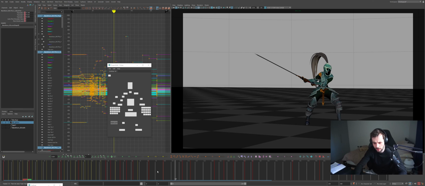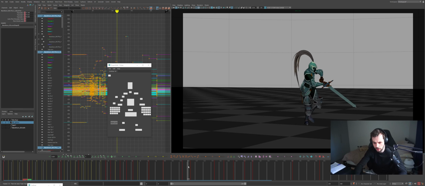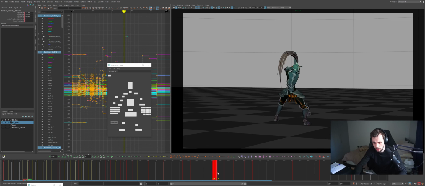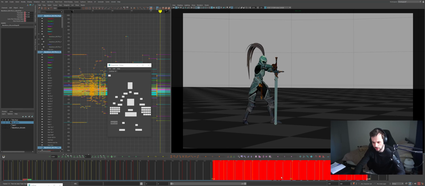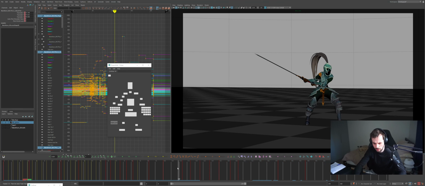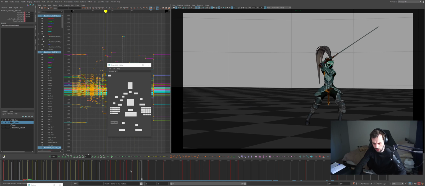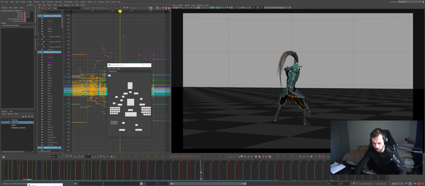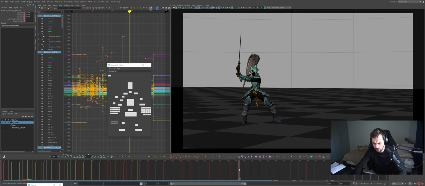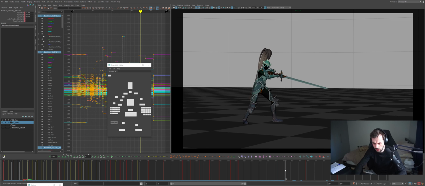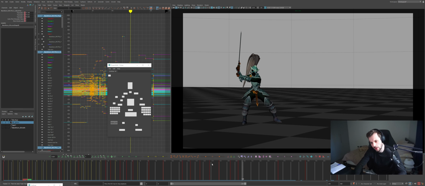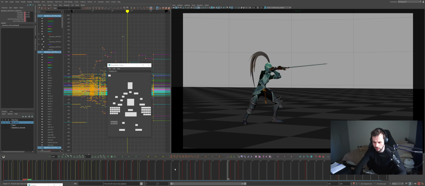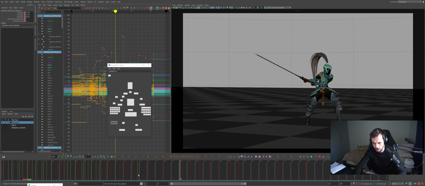Obviously part of that is because there's just not enough poses, but I think the timing could be snapped up to help with that. So 1, 2, 3, 4, 5. So let's maybe just try put this on like 5 frames. Boom, boom. Okay, I can feel that a bit more, what's happening. And then here, it's obviously lacking a lot of information. This just needs way more breakdowns to see what's going on.